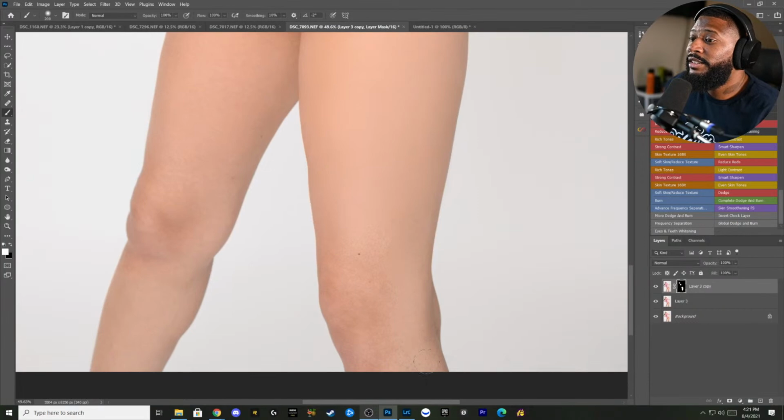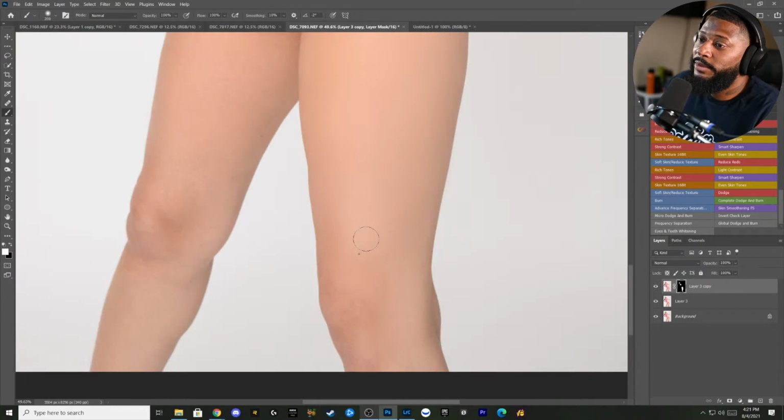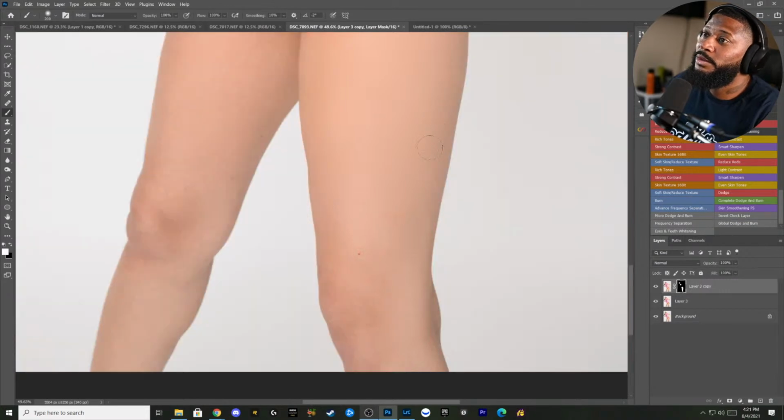Portraiture, man. It's like my retouching drug right here. I remember when I first found out about portraiture, I was doing an internship with these photographers when I was in New York, and I was literally just their retoucher. There was so much stuff that I had to retouch, and the way I would retouch it was so time consuming.